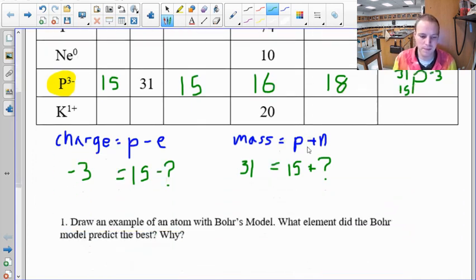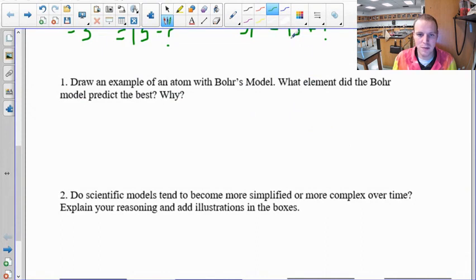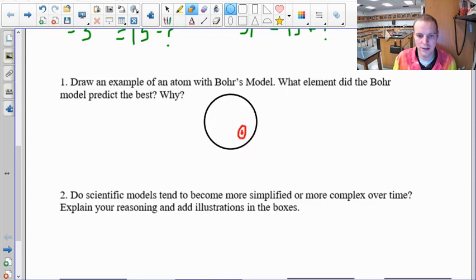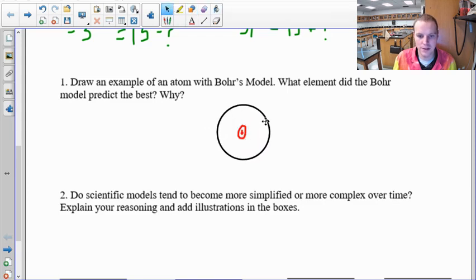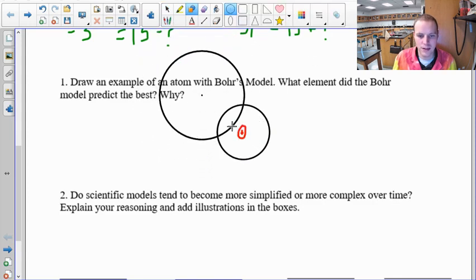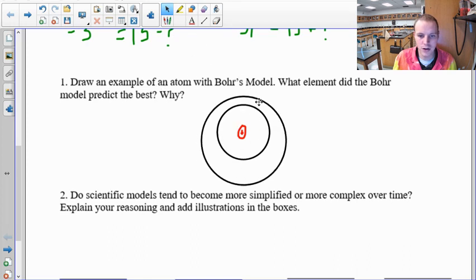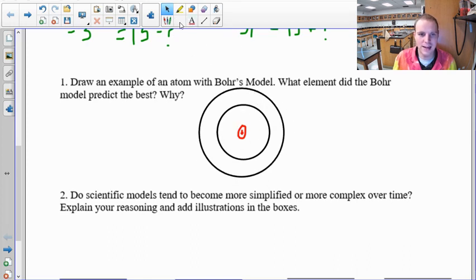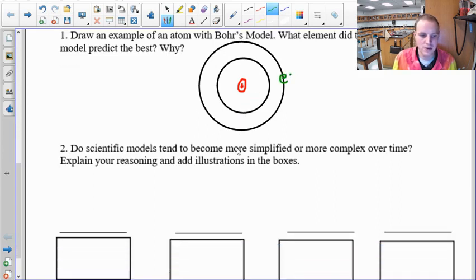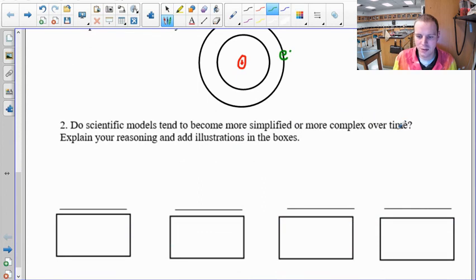Now down here, Bohr's model, let's remember we have a little positive nucleus at the center. It's tiny. And then we have these perfect rings that are forming around that. So I'll get some nice little circles, some perfect rings forming around that. Something like this. And you get another one of those rings. Ooh, that's a very big one. So on and so forth. So it looks something like that. And then he had little electrons flying around in there.